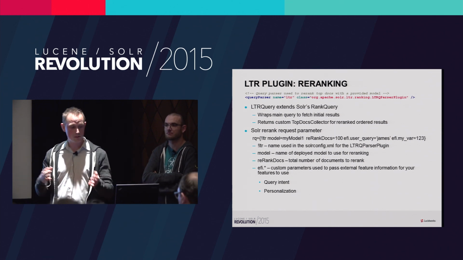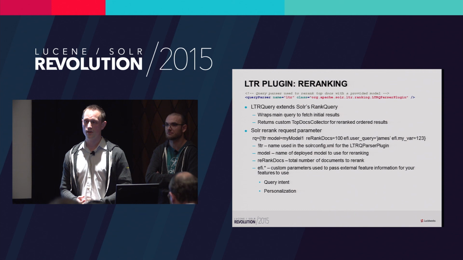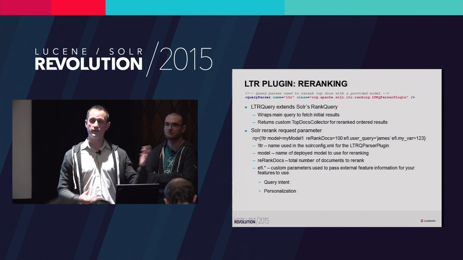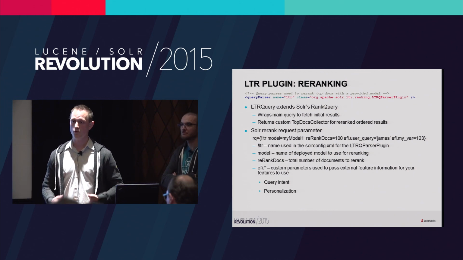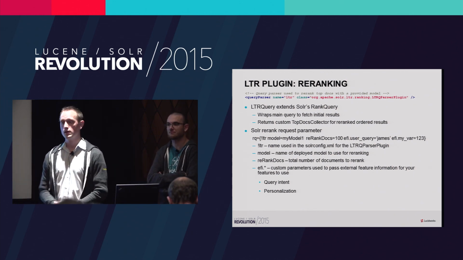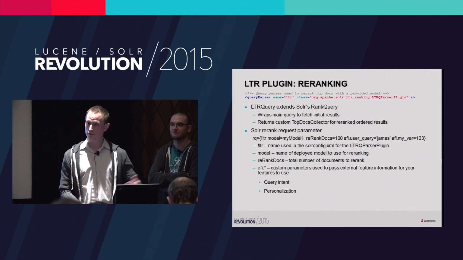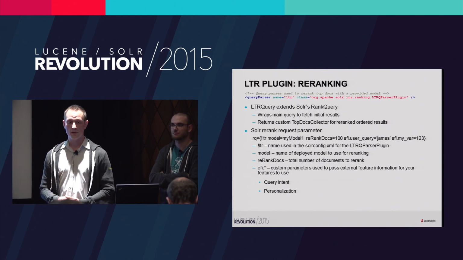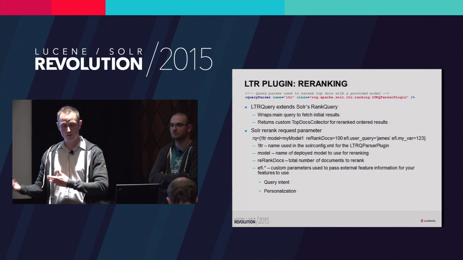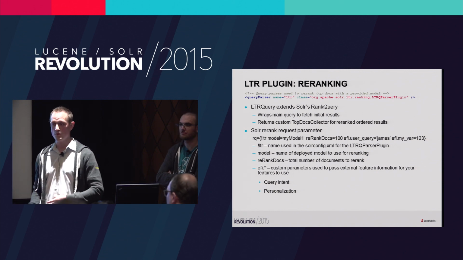And the reason you'd want to use this is, for instance, let's say you have a third-party query intent system. You'd want to use that inside your features to help you re-rank. So let's say your query was employees at Bloomberg. Maybe this third-party system identifies with 90% confidence that you want to get people documents back.